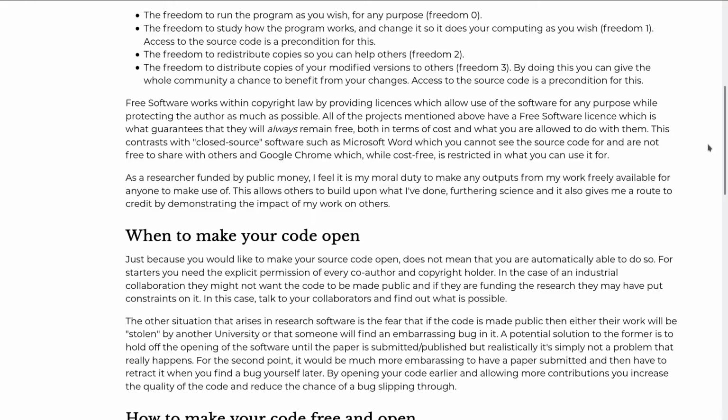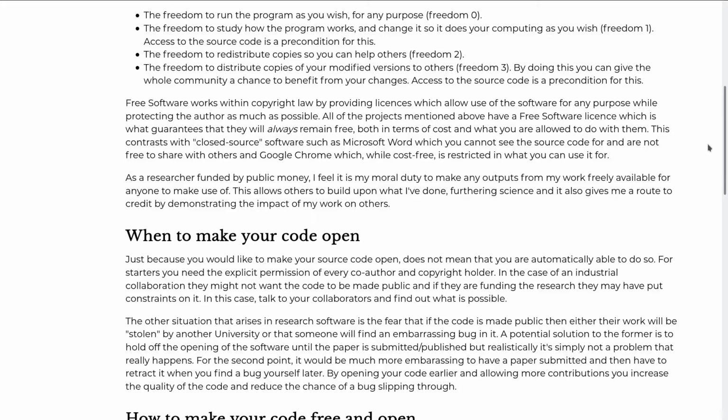The other consideration, this particularly happens at universities, is if there's an industrial collaboration. Maybe Rolls-Royce is paying for the research that you're doing, and so they don't want the software to be open because they think it's going to destroy their competitive advantage. They have as much say as you do. They have paid for you to do the work. It's a work for hire. They have a right and a say over the copyright and the licensing. So you have to involve them in any conversation about what's going on.